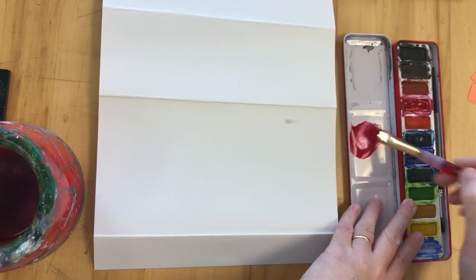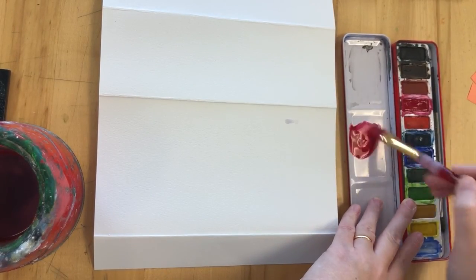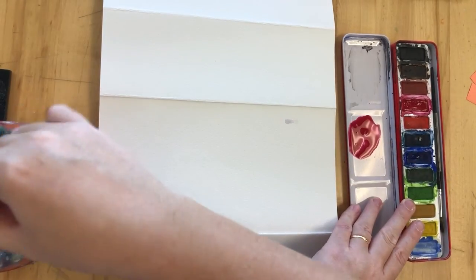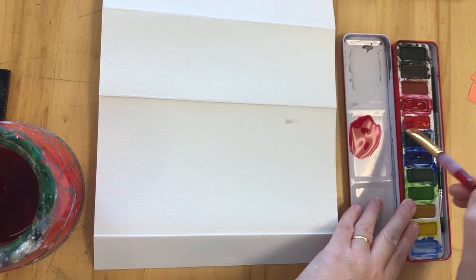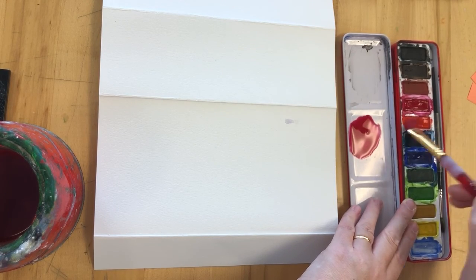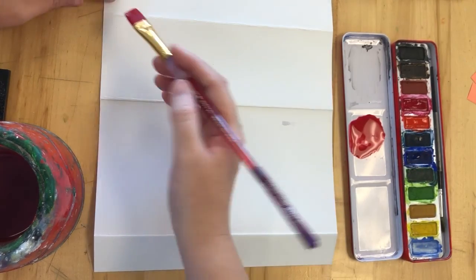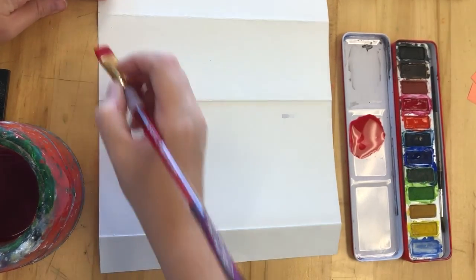So I'm going to mix a red in my lid. Now you can change the color by adding in some orange or some yellow to lighten it up. I'm going to mix in a little bit of orange here. And what I'm going to do is paint a stripe that goes all the way down to the bottom.